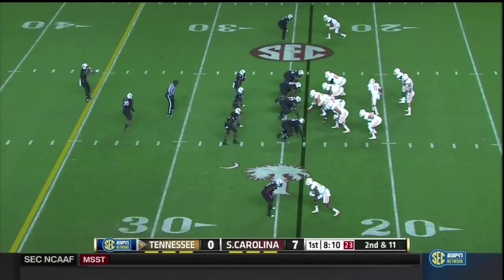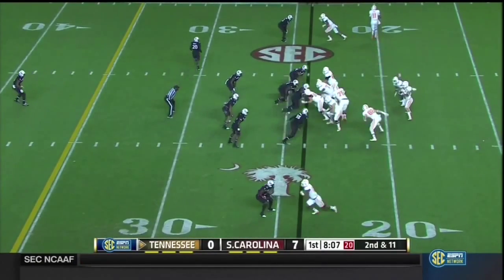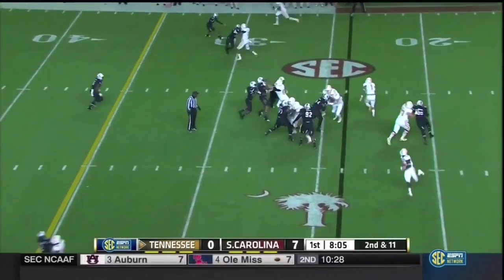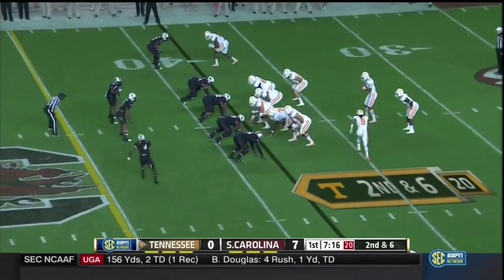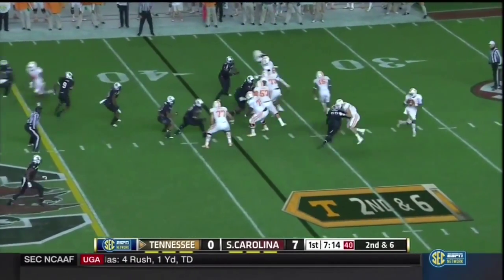Hurd running guys, ball carriers on the ground. Now here tonight, able to get tackles for loss. Dobbs exits the quarterback spot — direct snap to Hurd. He's got it on the right. Pick up some yardage on second down and make it third and manageable. Don Pearson in motion.